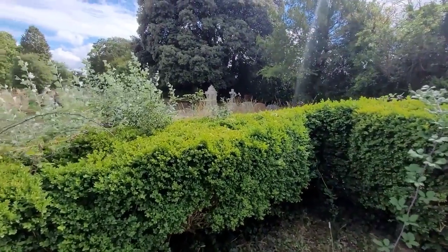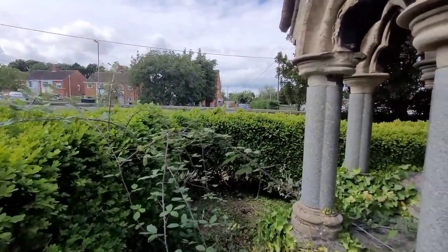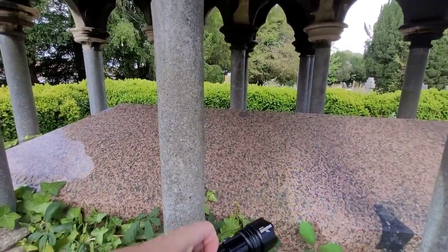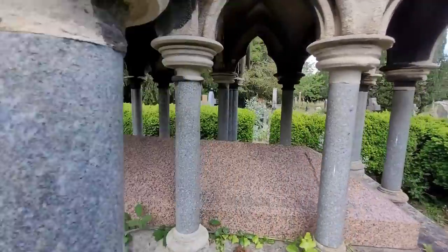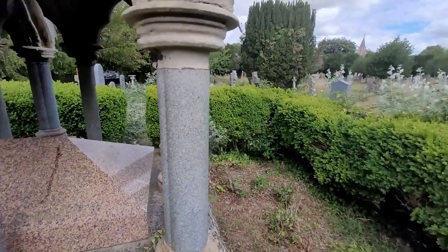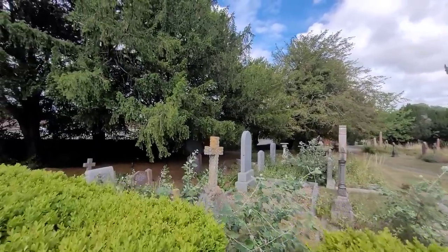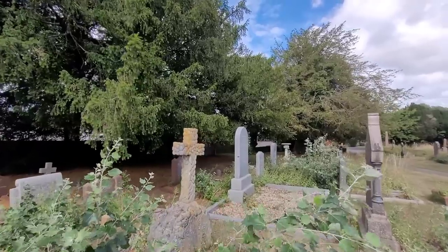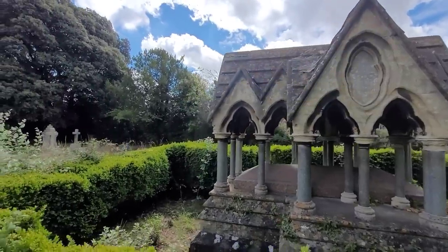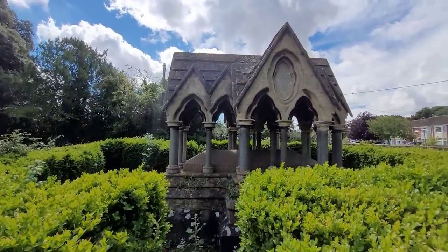So I wonder who Sarah was married to. Might have to... Thomas. Looks like Thomas Clark, born 1787 and died March 1859. And I'll just go out this way, maybe we'll be able to take a better look at it. It has a beautiful hedge that surrounds it, and it's right in the middle of it, so it's very pretty.